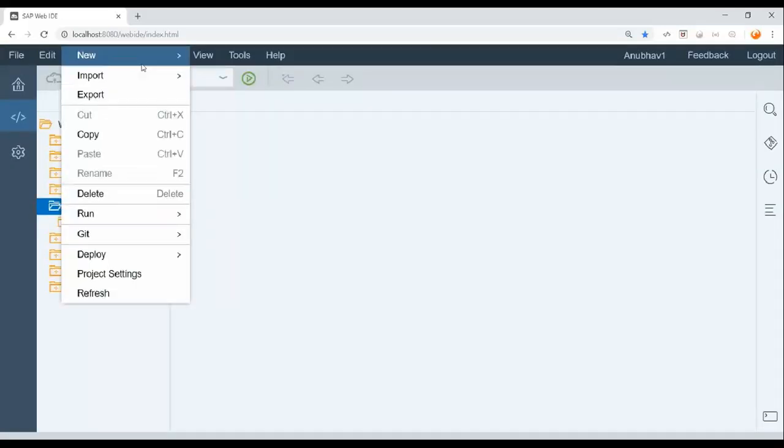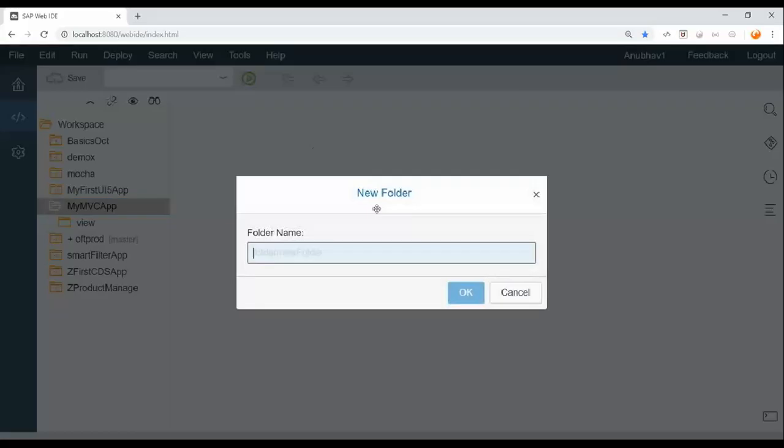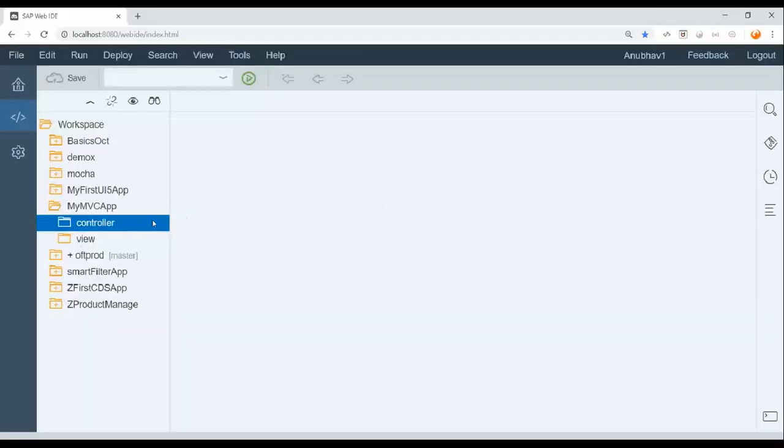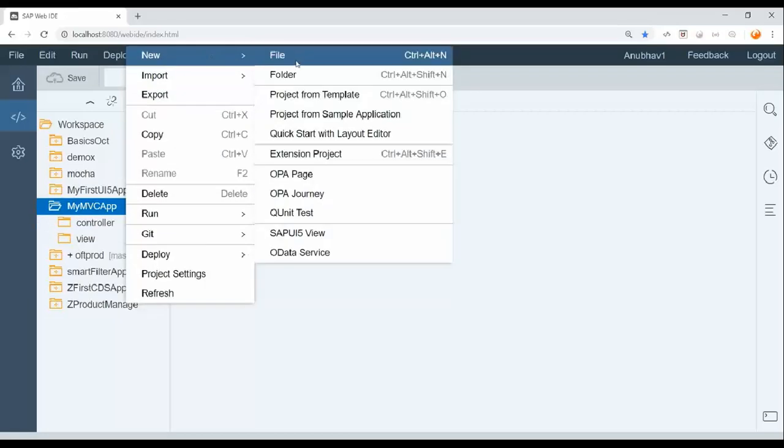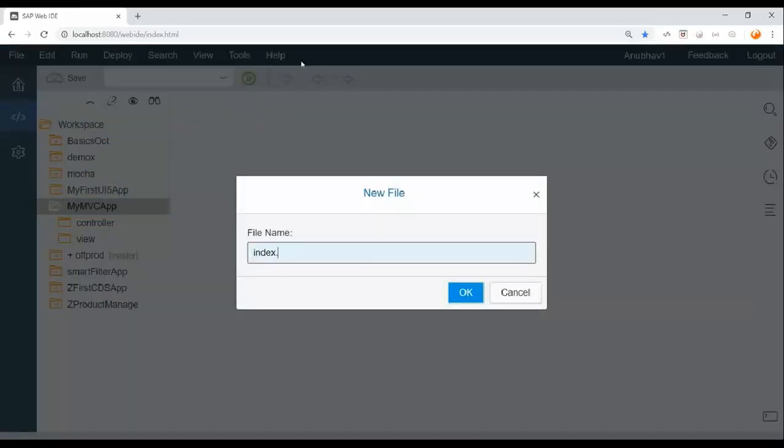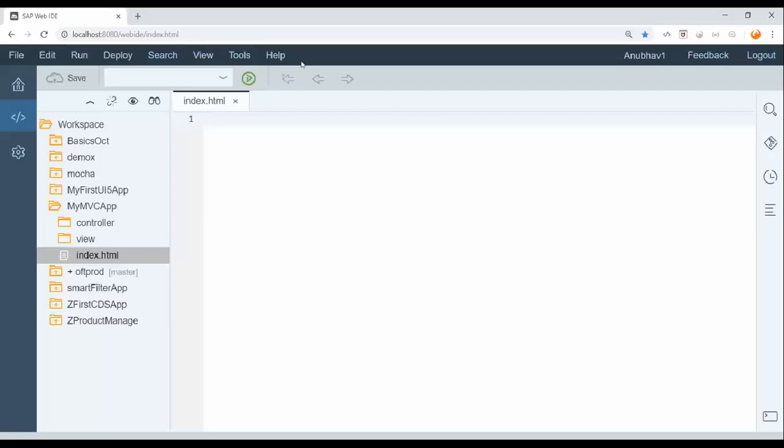I create another folder, I call this folder controller. And then I create my index.html file. So I've created a folder for my views, a folder for my controller, and an index.html file.